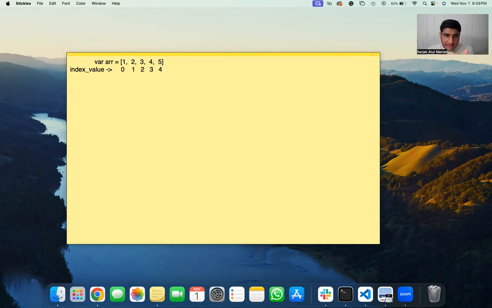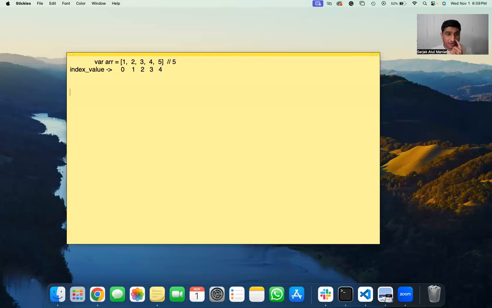We are going to look into indices in the tasks we perform today, but this is very important with arrays: with the help of indices, we are able to access the array elements. Note that indices always start from 0. If the size of the array is 5, the last index value would be size minus 1, which is 4 here.